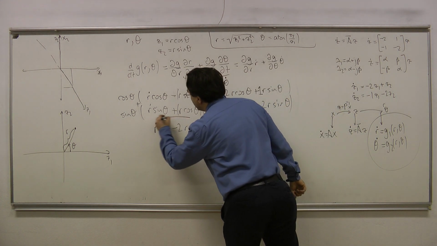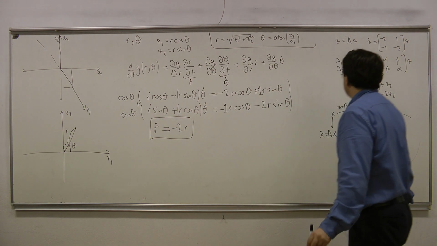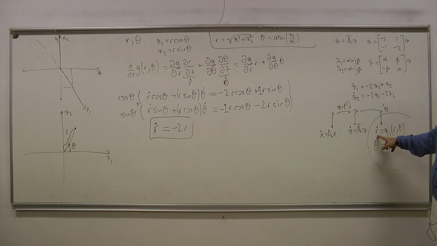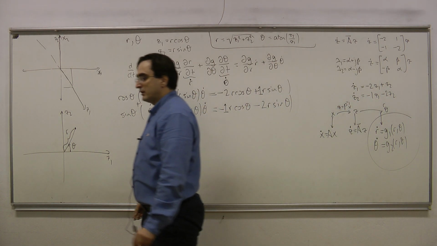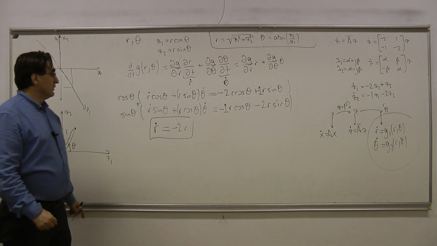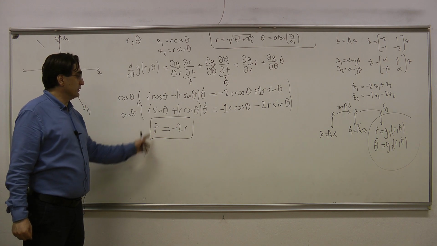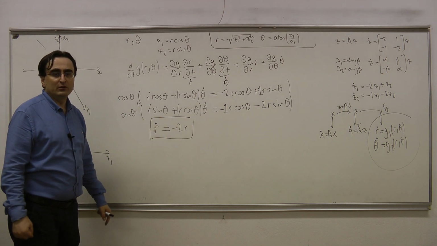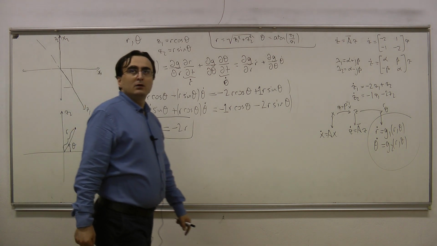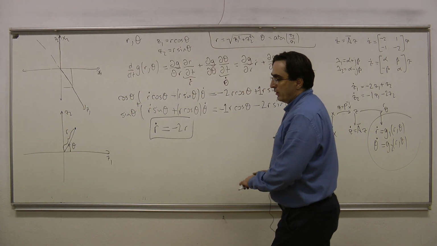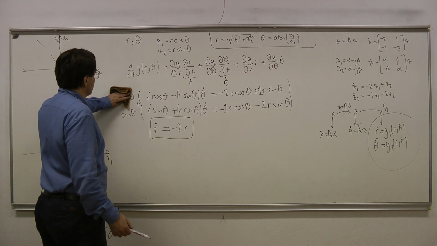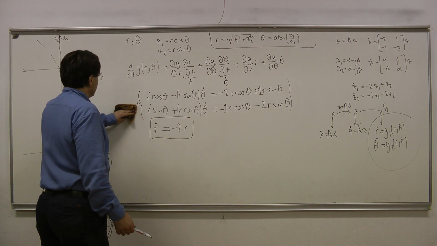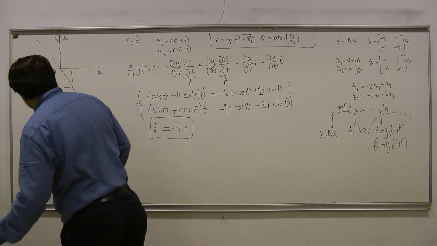So this is my first equation. You see that I have written r dot in terms of a function of r and theta. But you see that the right-hand side doesn't depend on theta anymore. So the r equation in the polar coordinates is decoupled from the theta equation. Okay? So now let us do the same thing for theta. Here I really do not want to write these equations over and over, so I'm actually making my change like this.